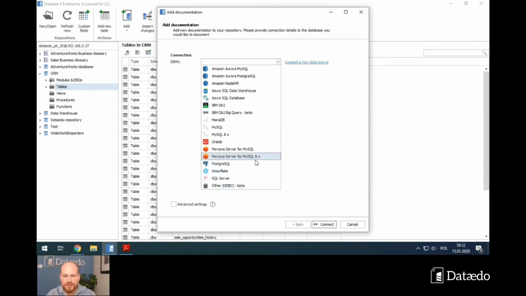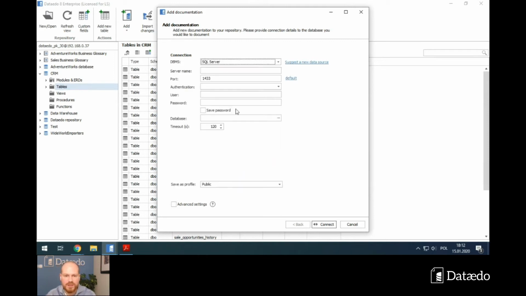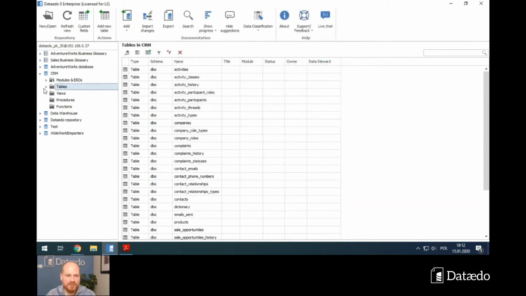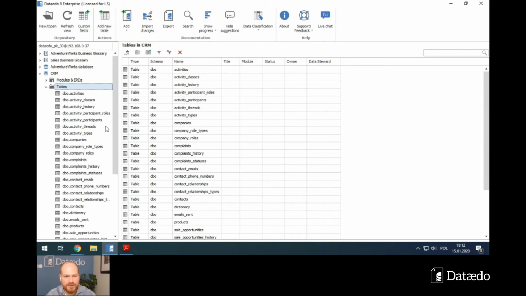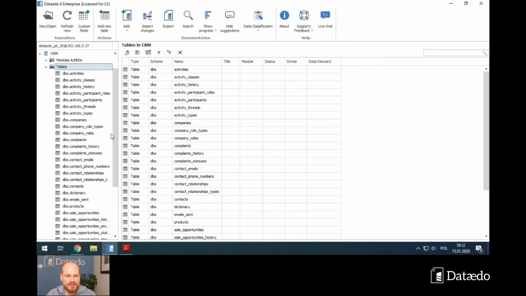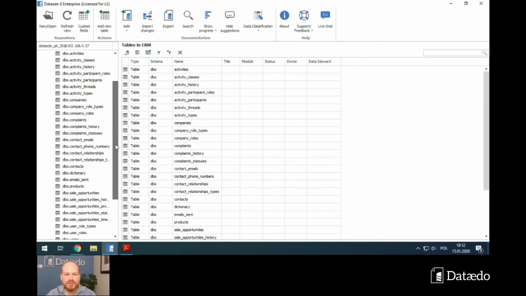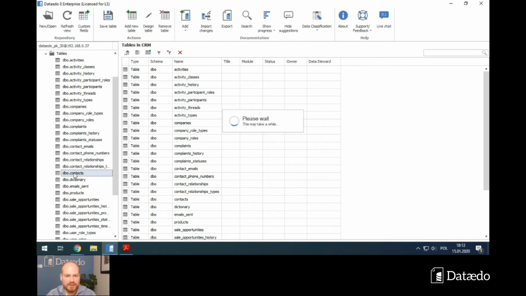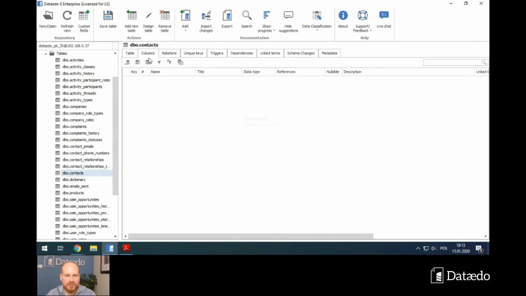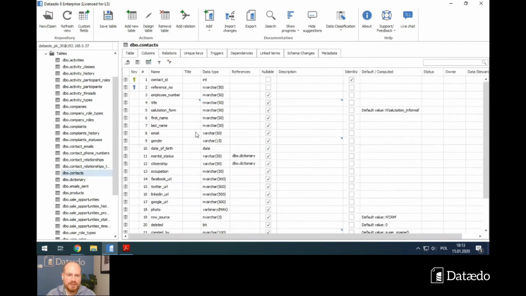So if you have an SQL Server database, just choose this one, provide a connection, then connect, and it scans your database, and that's the result. So, a list of tables. There are other things imported as well, but in this case, we are just focused on the tables. We are not interested in views and procedures and all those kinds of scripts. So let's see the contact table, for instance. Go to columns. We have imported all the schema, all the metadata, like column names, data types, and so on.